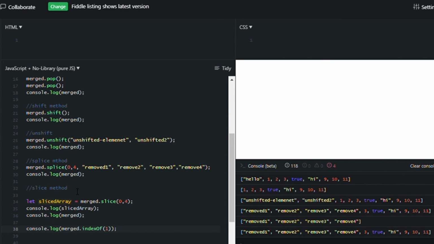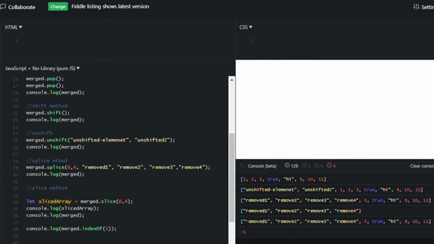If 1 is there, it will return the index of it. Otherwise, it will return -1. It is returning -1 because 1 is not in here. Then again we are going to have 3. If you go for 3, then it will return 4, because 3 is at the 4th index. So I think it is clear.